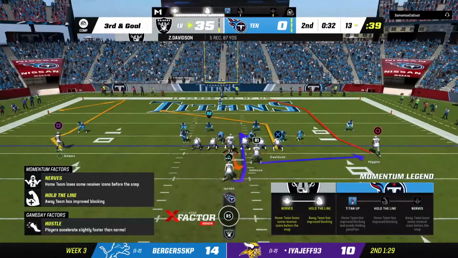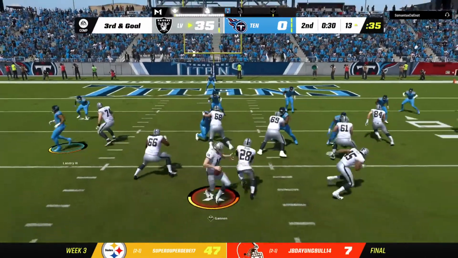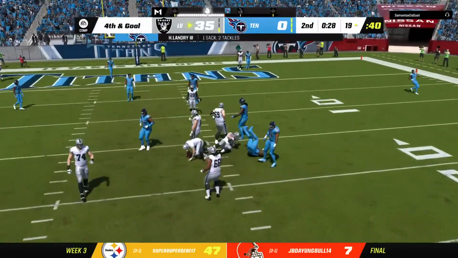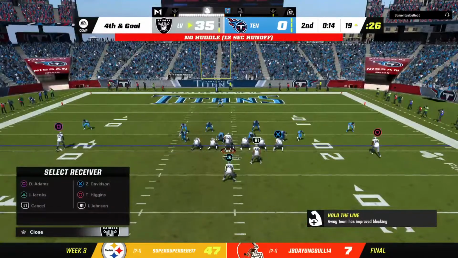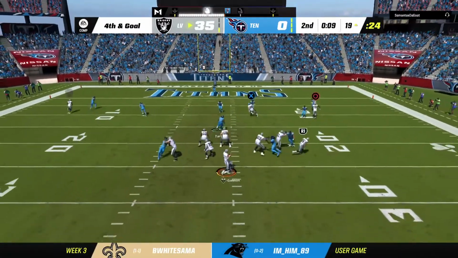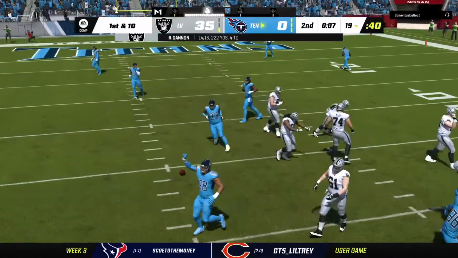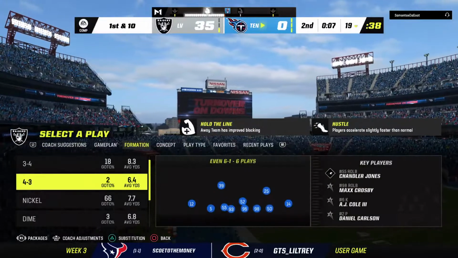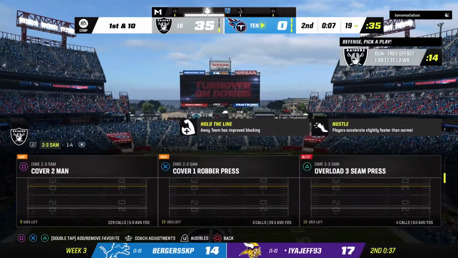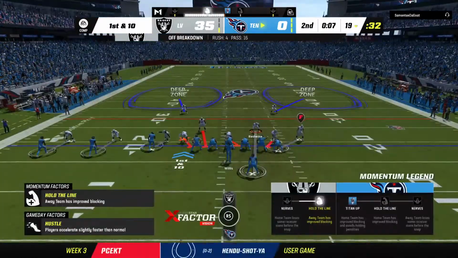3rd and goal as they look to pour some more salt in the wound. Back to throw. Under pressure, they got him again. They're going to look to throw. And they hit him as he throws, as this one's going to go straight down to the turf. Incomplete. They can't hook up here on the 4th down pass attempt. And as a result, it'll be Titan football on the turnover on downs.